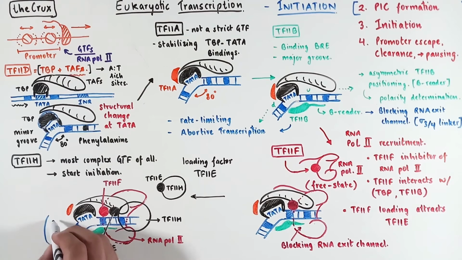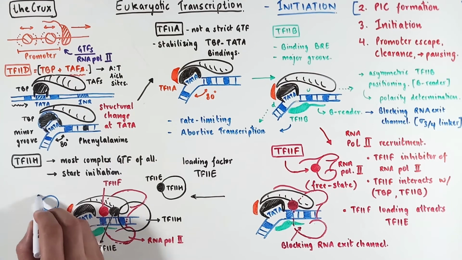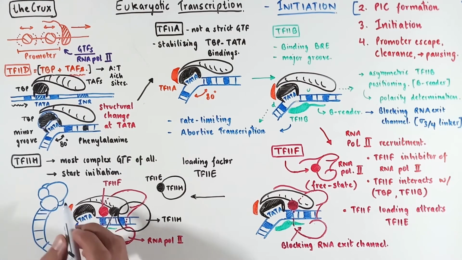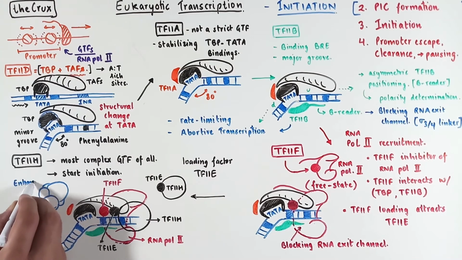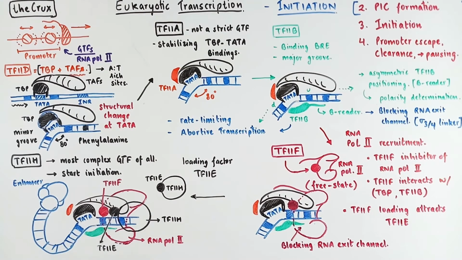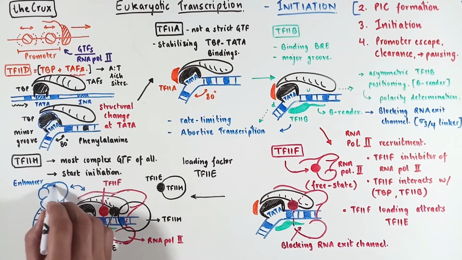Now, the final piece of the picture that we're missing is that the assembly of GTFs is usually happening in a three-dimensional conformation, where the long-range interacting enhancers, which are typical of the human genome, contain these important transcription factors and complexes such as the mediator proteins, which are always talking to the TBP, TF2H, and even the C-terminal domain of the RNA polymerase.